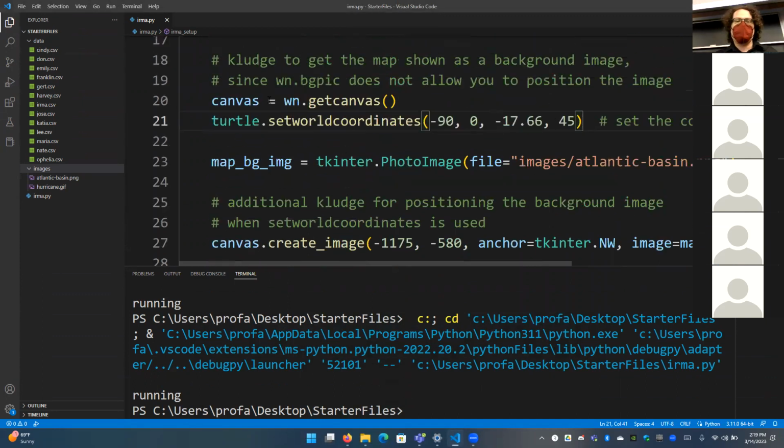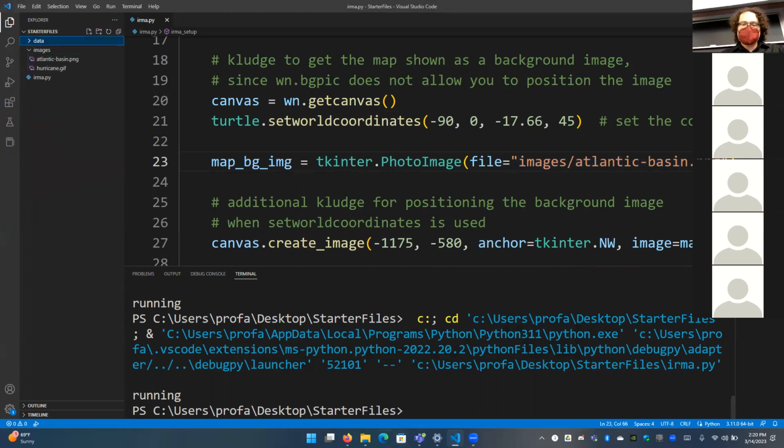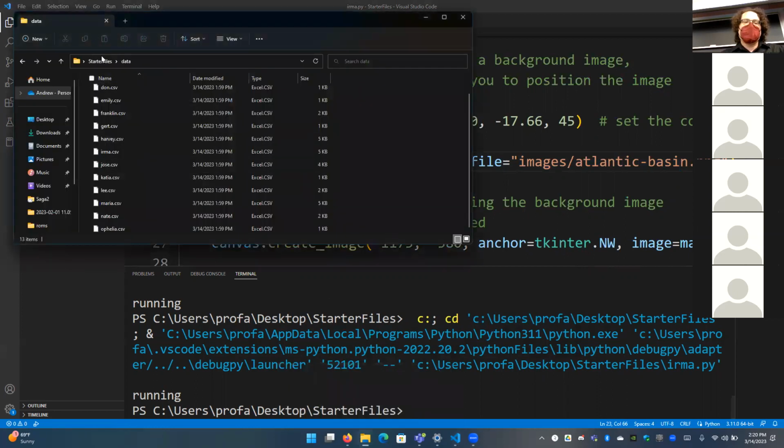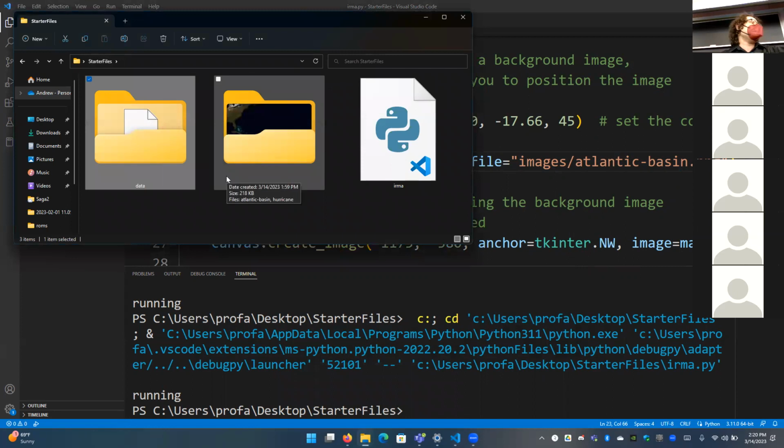Now, the other thing I want to mention is that it says the map background image is a photo image file is equal to, ignore this part. What you need to know is that it's looking for a file, and then it says images/Atlantic-basin.png. Anytime I've been talking about reading a file before we went on break, I said make sure the file you want to read is in the same folder.